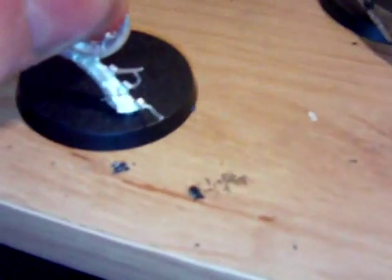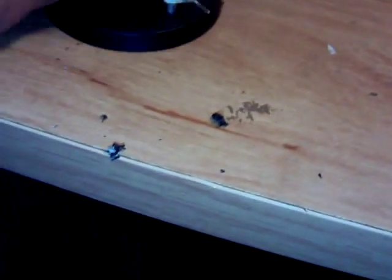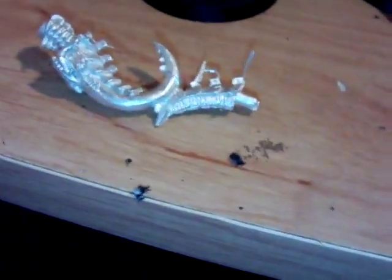But you've got a few problems. One, it doesn't go down all the way. If you look, it actually sticks out past the bottom and will actually stop it from going in all the way because it'll hit the table. So these are some of the many problems you'll encounter with metal models.